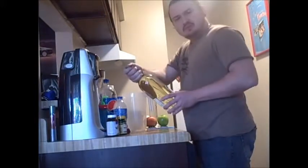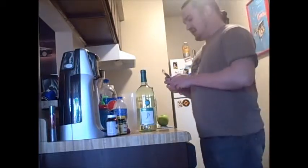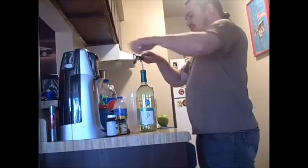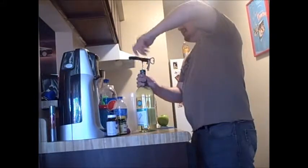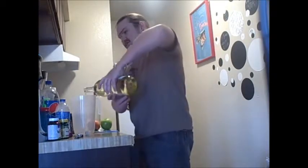Now, the recipe that I have doesn't particularly say how much wine you need. I'm assuming it's enough to fill up a nice big pitcher. So I went with the 1.5 liter version. And since I don't drink wine, I'm going to have fun figuring out how to open this. I spared you all the indignity of having to watch me open up a bottle of wine. So once you have your wine, fill up your pitcher.